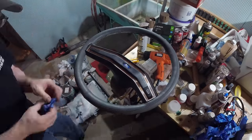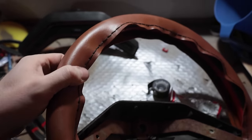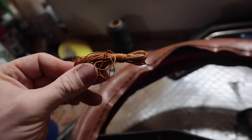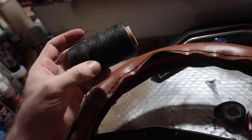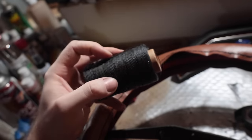Okay, so I went ahead and stitched the circumference of the steering wheel on both sides. This steering wheel cover actually came with its own thread, but the seats in Juice Box actually have black thread. So I went and bought this on Amazon, and it's a thread specifically for leather. It's a bit thicker, it's actually waxed as well. And I'll leave links to all of this stuff.